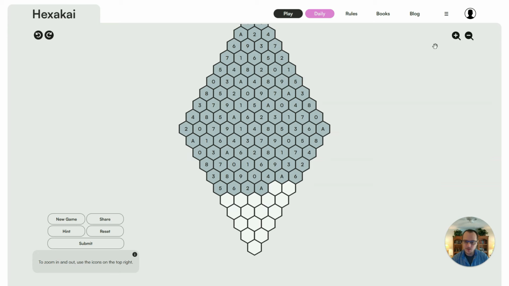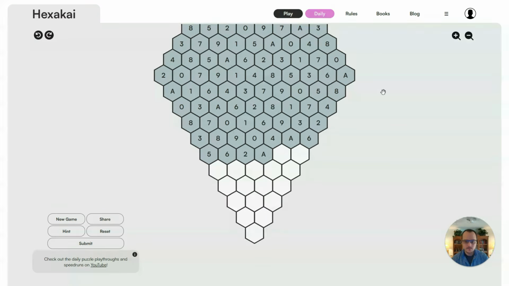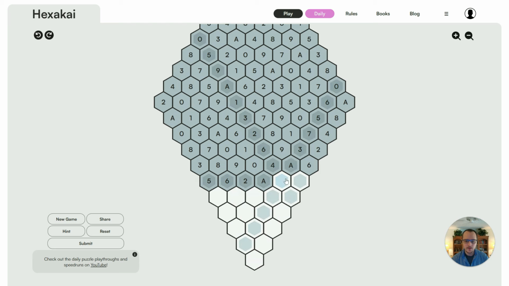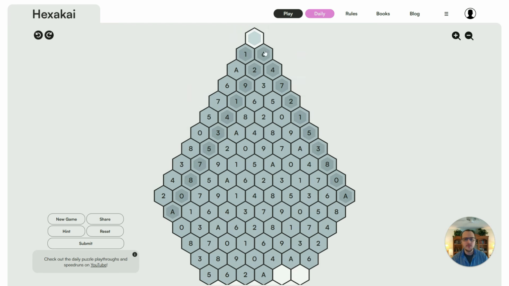I'm going to zoom in a little bit just to see if there's any low-hanging fruit here. There's a few things, but I think I'll start from the top. This lone cell in a sea of filled-in cells. So, if you are new to Hexakai, one of the easiest ways to get started is to find a diagonal, or if you want to go by row, the center row only, it works for that as well. But generally, find a diagonal that has one cell missing, and then just figure out what's missing by checking it against the rest of that diagonal. So, in this case, we could do either this diagonal here, or this one here. It has that same cell at the top in common, and we'll just see what's missing.